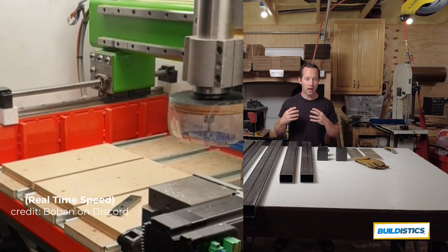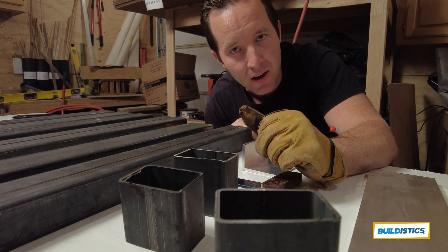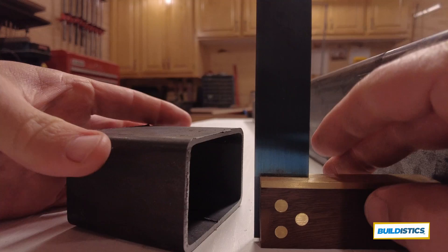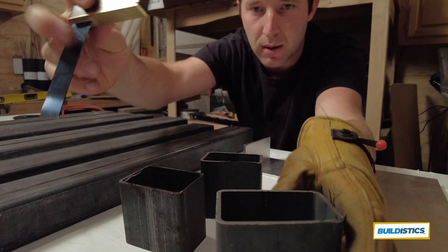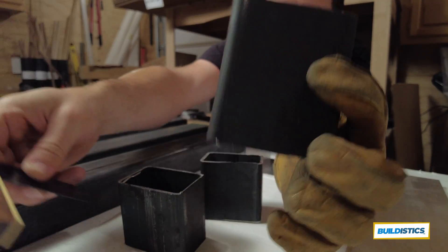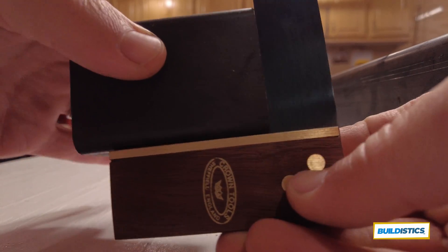One question that came to mind was: do I pay the fee to have it cut where I buy it, or do I cut it myself? I don't know that there's a big advantage to having it cut at the supplier, because I was hoping these would be perfectly perpendicular, but they're not quite square. The solution could be to buy raw pieces and cut them yourself with an angle grinder with a cutoff disc or a chop saw.